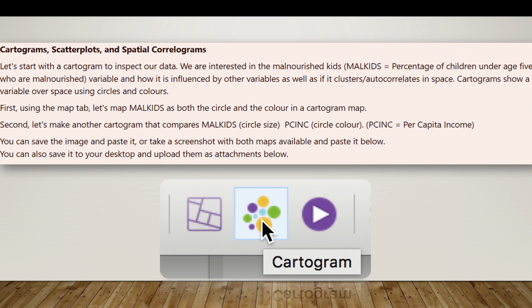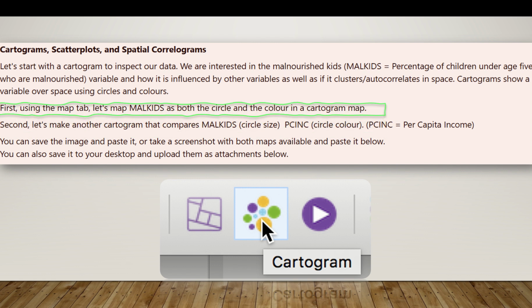Okay, so the first thing, as always, we're going to visualize our data. In GeoDa, there are various ways we can visualize our data. A common way is to use what's known as a cartogram. Basically, a cartogram represents our data in a couple of different ways visually, by using different colors and also changing the size of the circles. So you're taking the map of Nepal with all the different zones, and you're transferring those into different size circles and different colored circles.